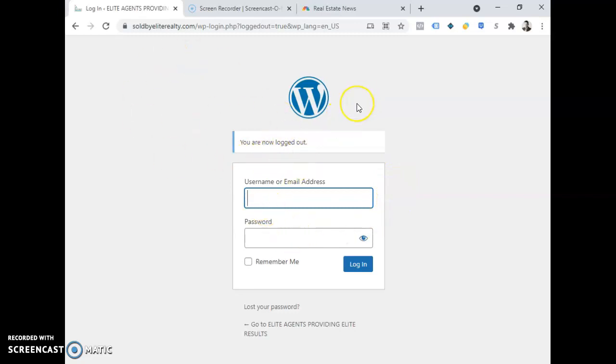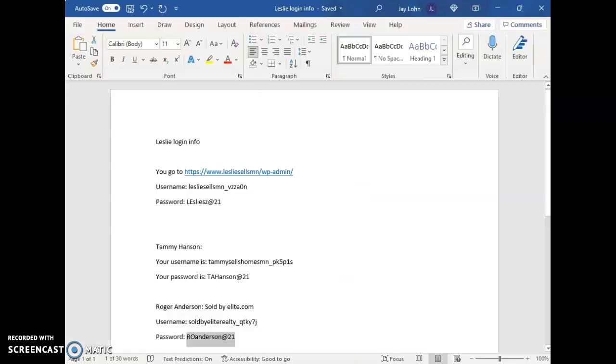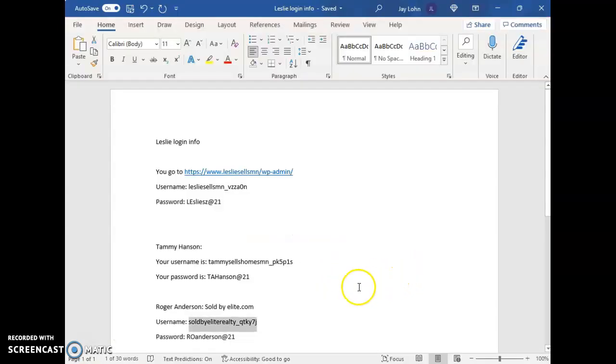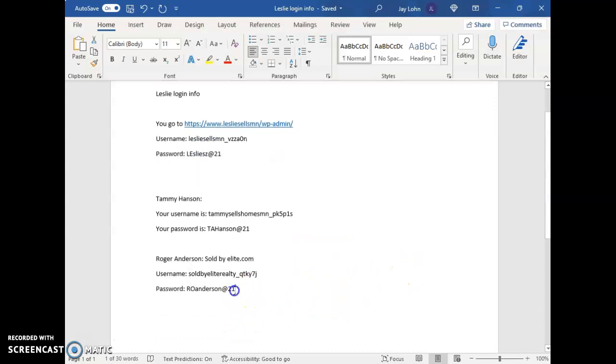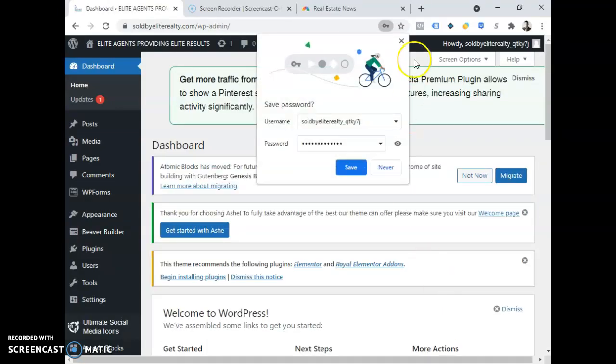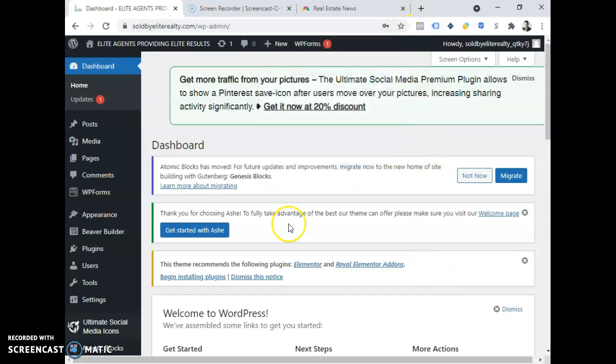This will get you to where you log in at the back end of your website, and I'll send you all the credentials on that. Your username is this right here, so we just copy that. Obviously you'll want to save that somewhere, and then here's what your password is right at the moment. We can change this if you want, but this is where I have it. Put your password in, log in, and boom, you're in the back end of your website.